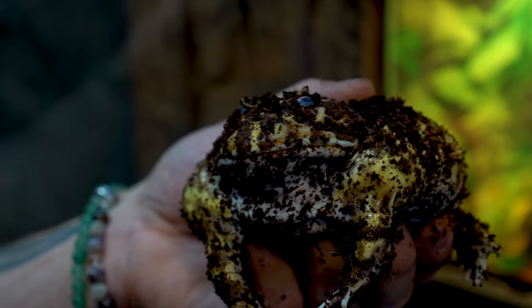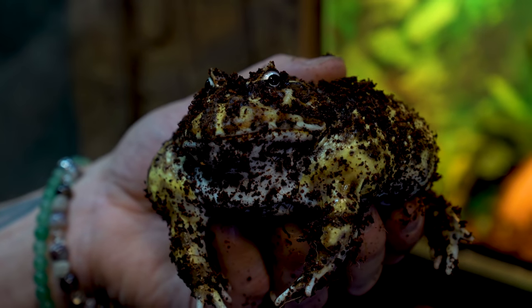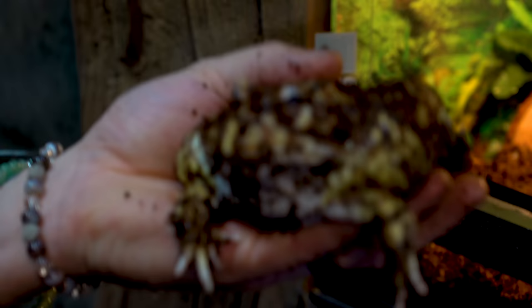So adorable. Of course, we have a few horn frogs. We have this one here. We also have some albinos and some other ones. I love them. And of course, we've got Al, the cane toad, as well as Chunky Monkey, the African bullfrog. So frogs are super cute, aren't they? And there's no doubt when you look at a little derpy face like this, even though it's filled with a bunch of coconut bedding, that just makes me smile because it does kind of look like he's always smiling. It does look like he's kind of always smiling, doesn't it?